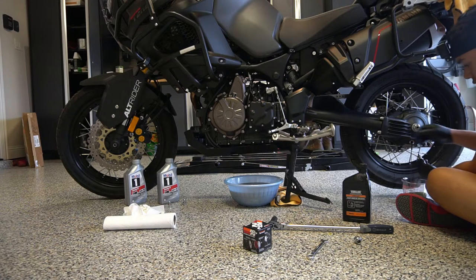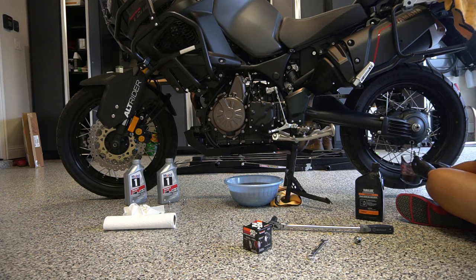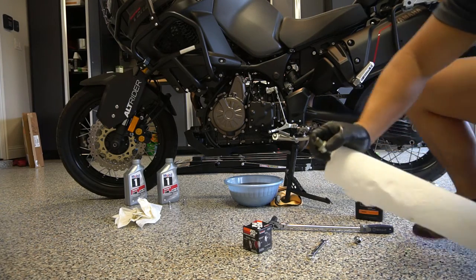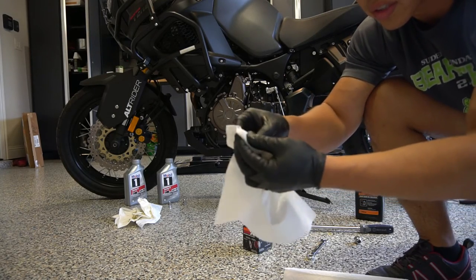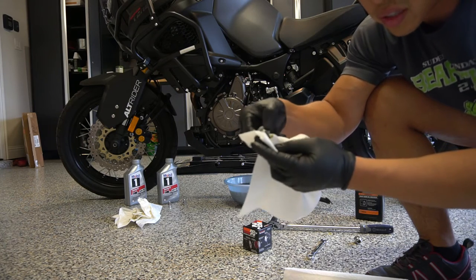Like, look, this is the OEM. I'll show you in a second. This is horrible. I mean, if this GoPro is catching what I'm seeing, then you'll be able to see what I'm talking about. Let's get close. I don't know if this camera will catch it, but you can see the metal shavings. Watch this. This is thick with metal. I mean, it's just covered.